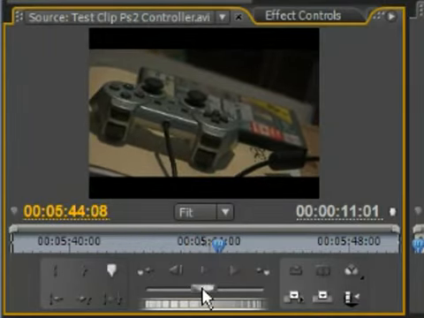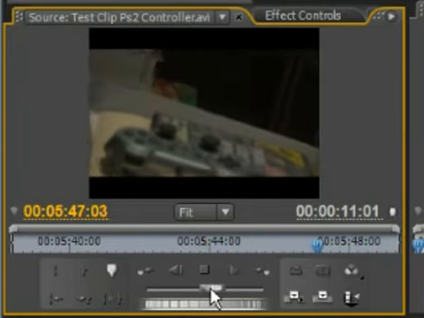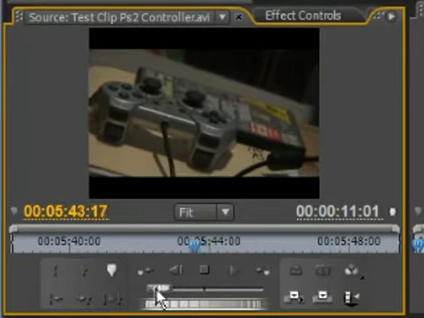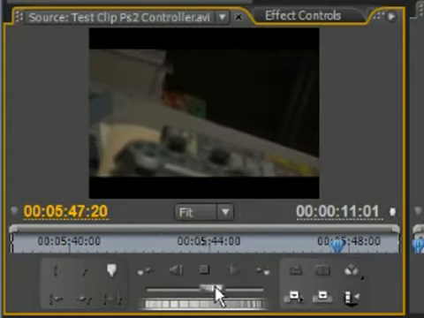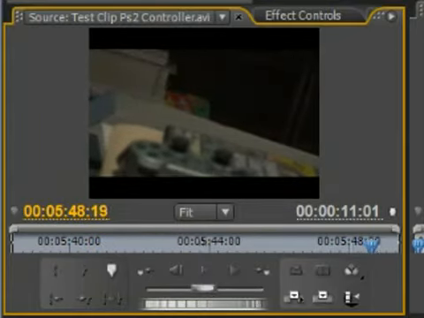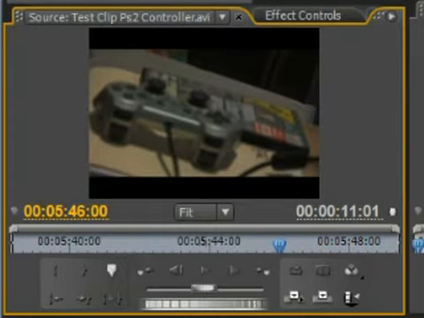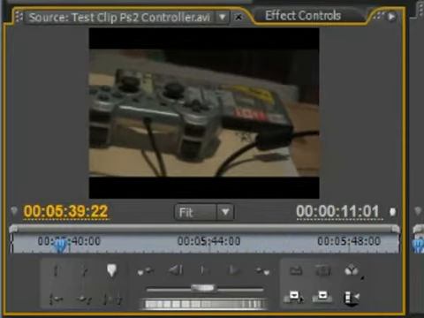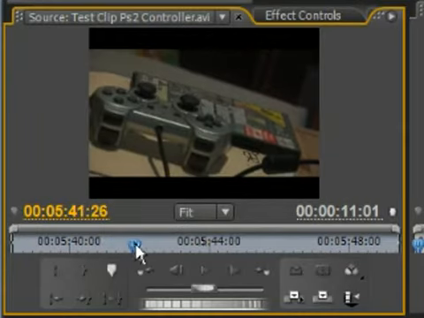You can play in real time, and you can use this guy to move backwards and forwards in different speed increments. The more you move away from the center, the faster it will go in either backwards or forwards. And this little guy in here moves in frame increments. So the slower you move, you're going by 1 frame at a time. The faster you move, the more frames you're going. Okay, that's how to find the actual vision of what you want.